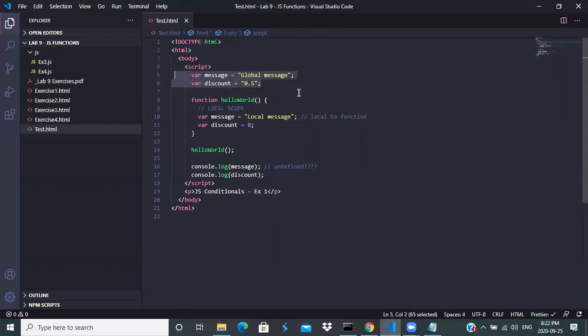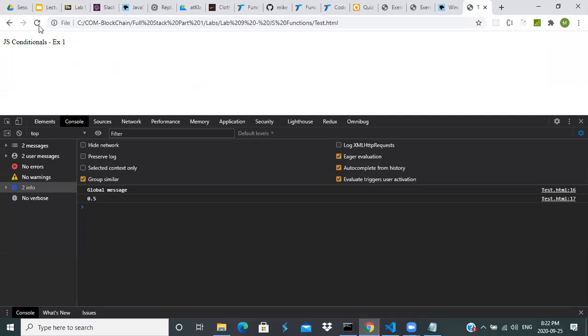This is a very small example, but you may have a very big code base where there's a lot of functionality and logic based on these global variables. And again, there are other ways to protect this in the script, but this is just showing that you could kind of overwrite and shadow what the original intent of the message was, or the discount value. And that is called shadowing.